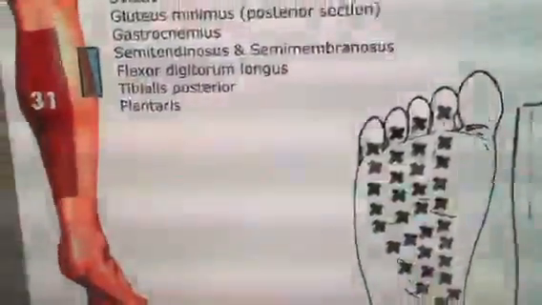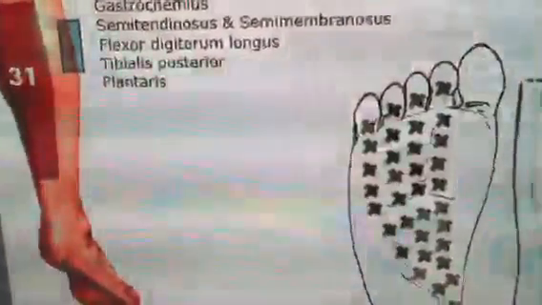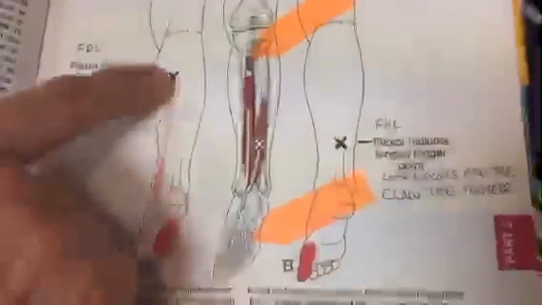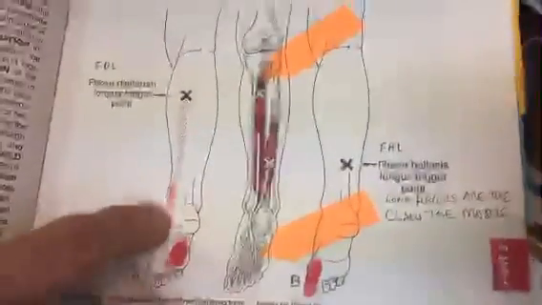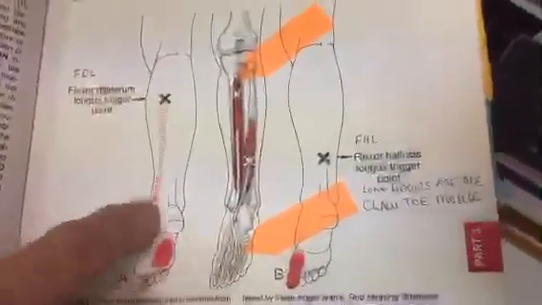So the flexor digitorum longus goes all the way up the back of the shin. And here's the pain pattern that it has. It causes some midfoot pain and some metatarsal head pain, but also it causes pain here in the back, and it can cause what seems to be tarsal tunnel syndrome because it causes pain right over the tarsal tunnel, which goes right behind the medial malleolus. So let's take a look at that, do a little test for it, and then we'll come down and treat it and see what we find.